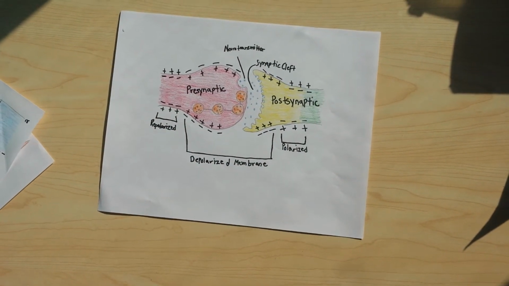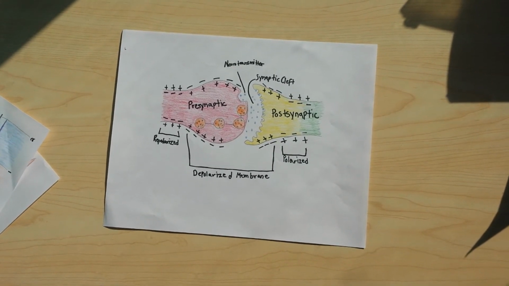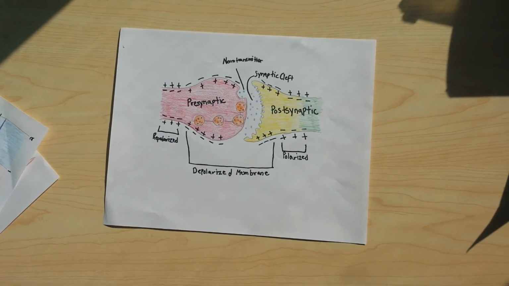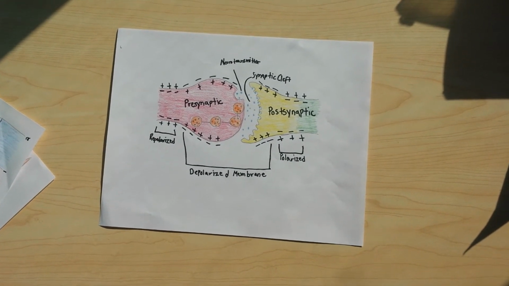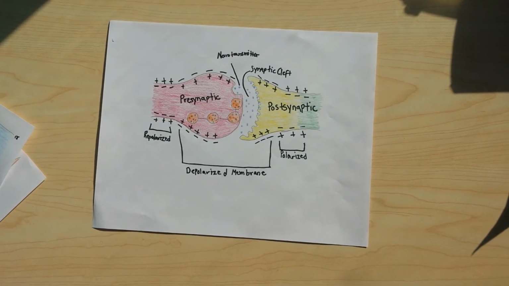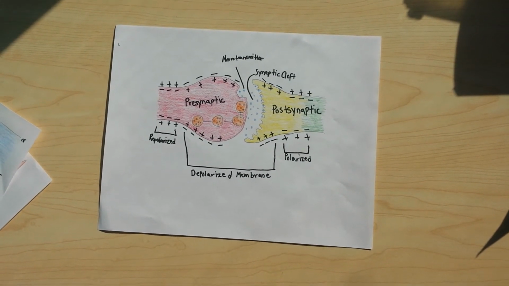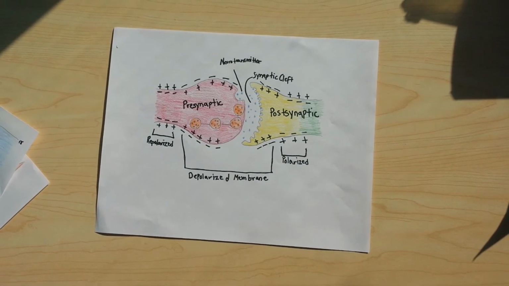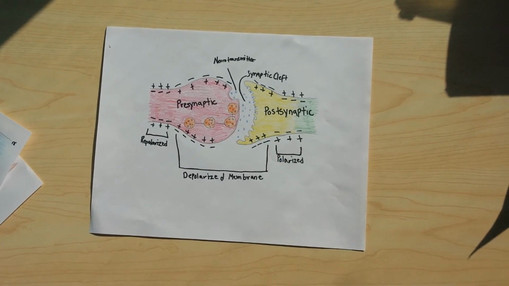When the action potential finally reaches the axon terminal, this is now considered the presynaptic neuron. This presynaptic neuron takes the action potential or nerve impulse and makes neurotransmitter, which passes through the space or synaptic cleft to move to a receiving neuron or postsynaptic neuron in the dendrite. The pulse opens the voltage gate of the calcium ion channel. The neurons will engulf the neurotransmitter that has made sacs. It will then dump the neurotransmitter into the synaptic cleft via exocytosis.